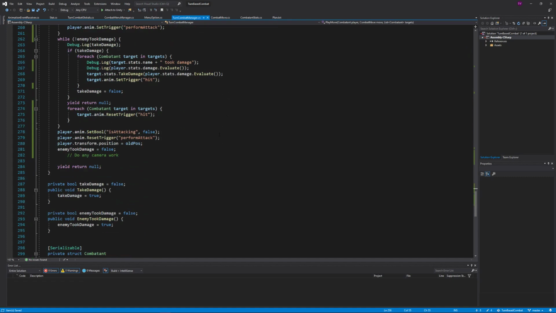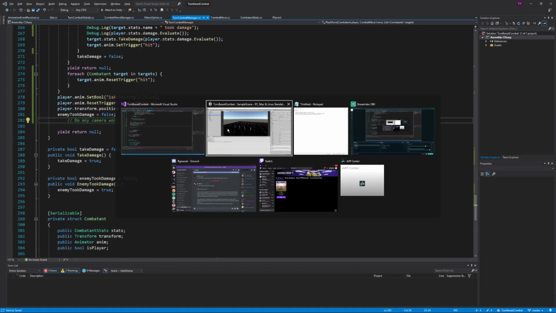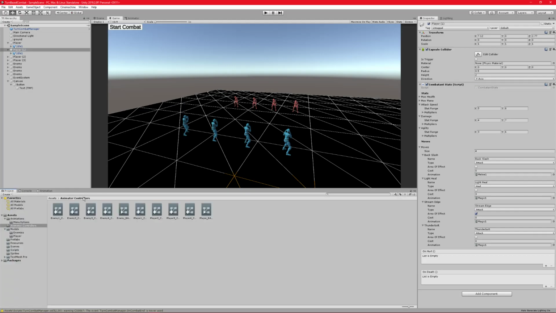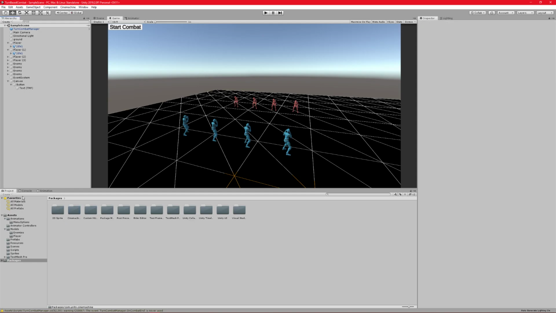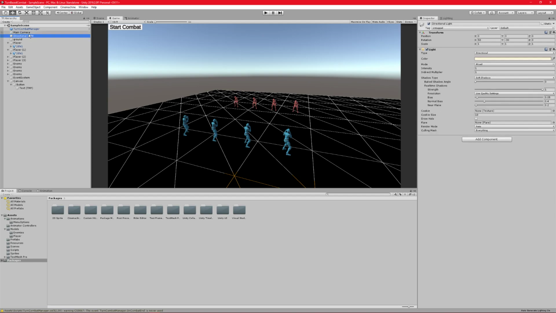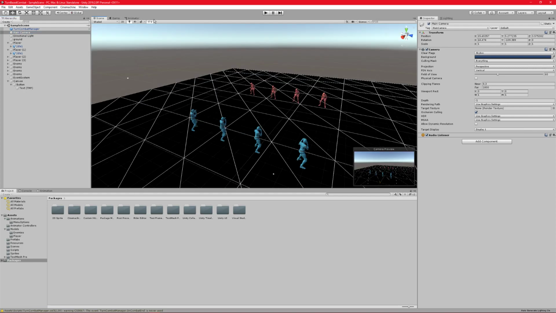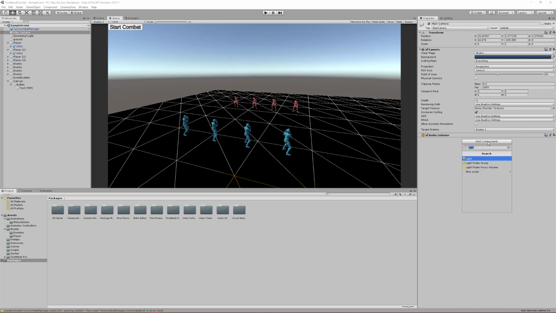Okay. Now, here's where we start to do our camera work, and to do this, we're gonna work with Cinemachine. Now, I don't know if I imported it already. I did. Okay. Cool. So, Cinemachine. We're gonna have a really brief rundown of what Cinemachine is, and then the next episode we'll start, or maybe we'll try and look at it this episode. I don't know. But what Cinemachine basically does is give you a bunch of camera tools to work with to simplify the whole camera work. I'm doing a really bad job of explaining this. But let's just dive into it.